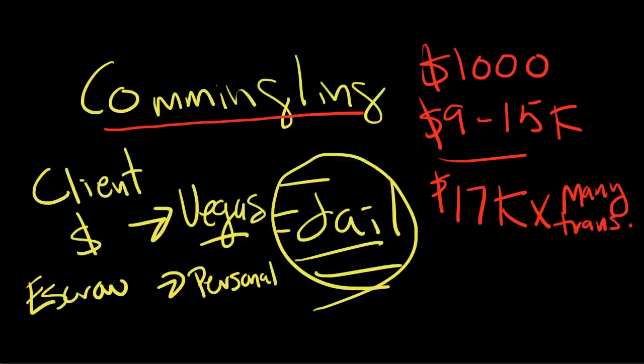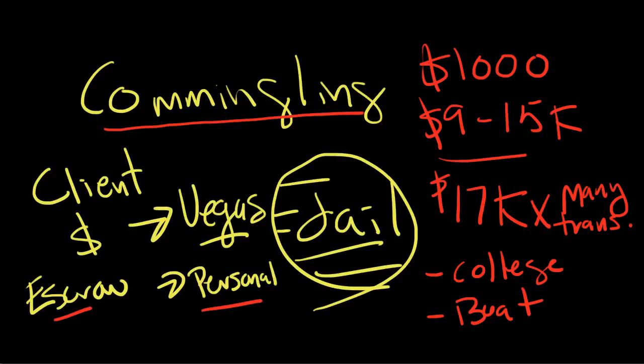And if you have to send in the college tuition, or you want to buy a boat, and you're the person at the agency that has the authority to withdraw money from the escrow account, then you've created a criminal act, and you've mixed the escrow account with the personal account. And that is an absolute no-no.